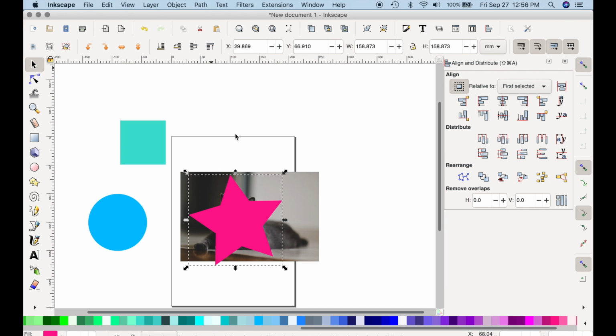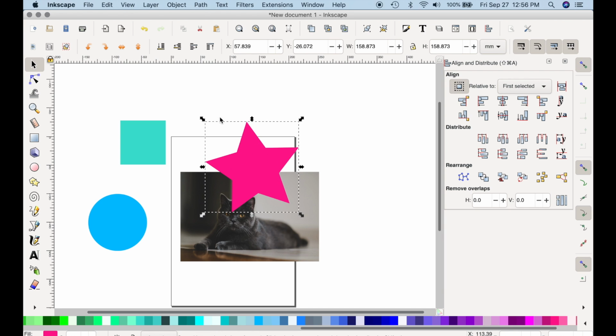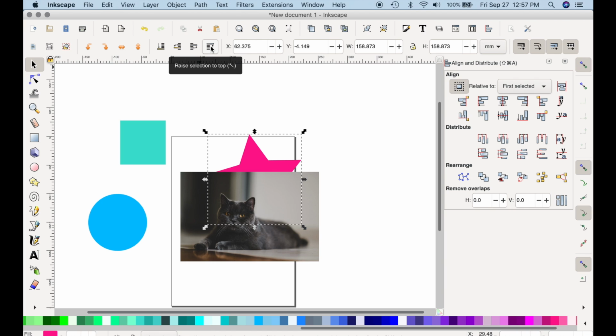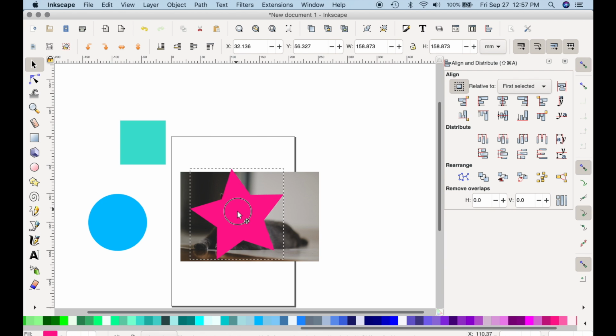Well, the cookie cutter should be on top of the image. It shouldn't be below. So if we have our cookie cutter below the image, well, you can't stamp out a cookie that way. So make sure to go to this top section and raise the selection to the top so we have our cookie cutter right on the top.